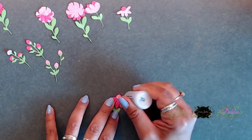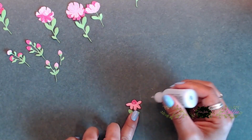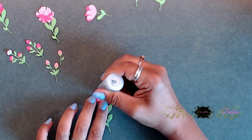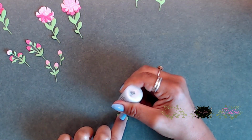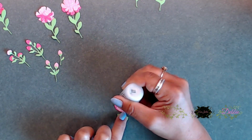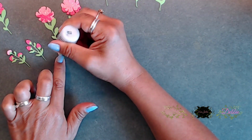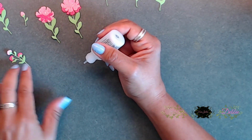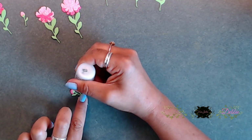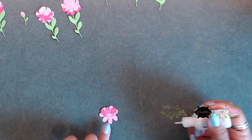And then I went ahead and grabbed my Stickles and just outlined where the lines are on the cutout on the die. I just went ahead and lined those with Stickles. And then I did the same thing with these little rosebuds here. Now those are super cute, super easy to put together. All you do is line the little green part up with the little rosebud and adhere them together. Super easy to do, y'all.